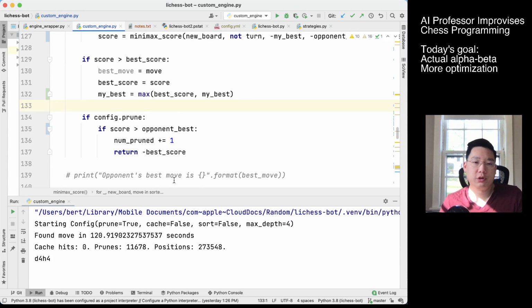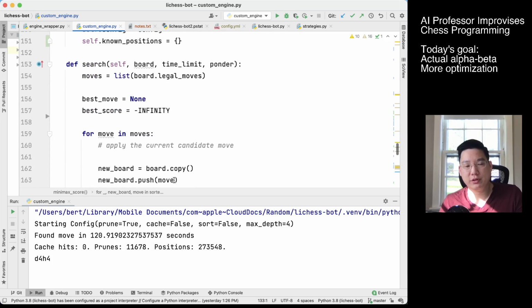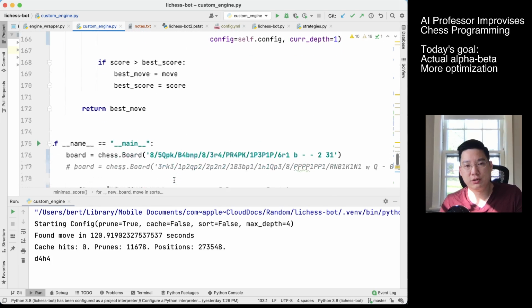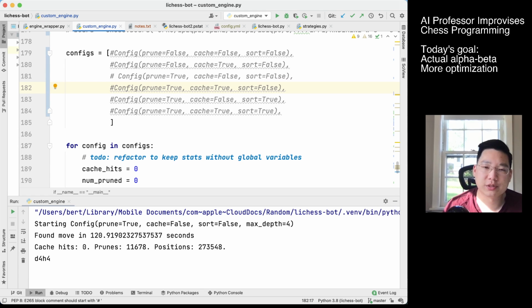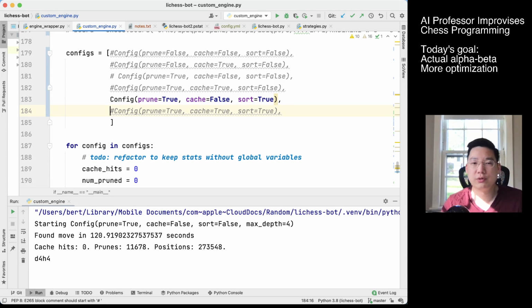Maybe I needed to sort it to see that. I remember seeing a 15-second computation. So if I turn that one off, I'm skeptical about the cache because it was definitely causing some overhead. So I'll do this one. So sorting with pruning.